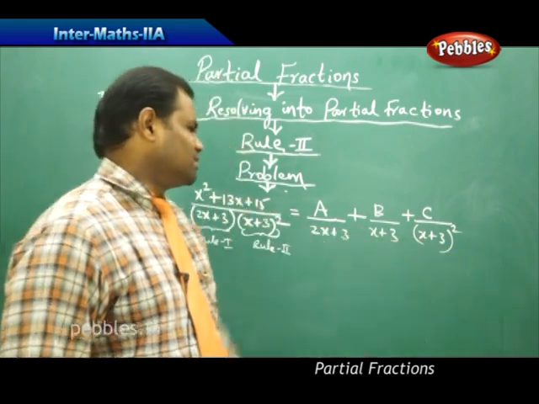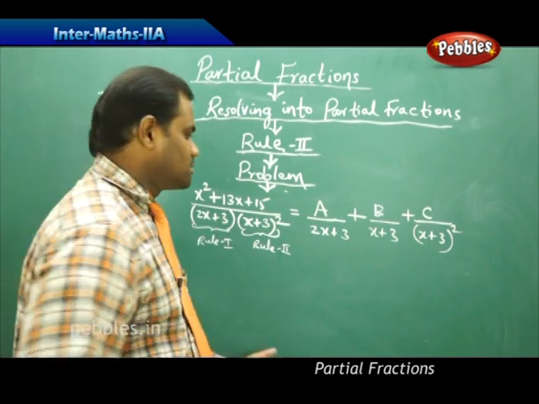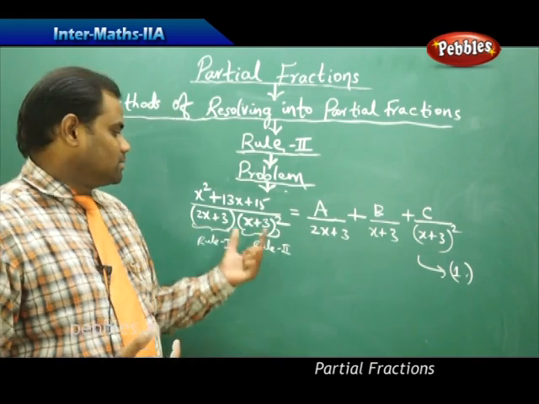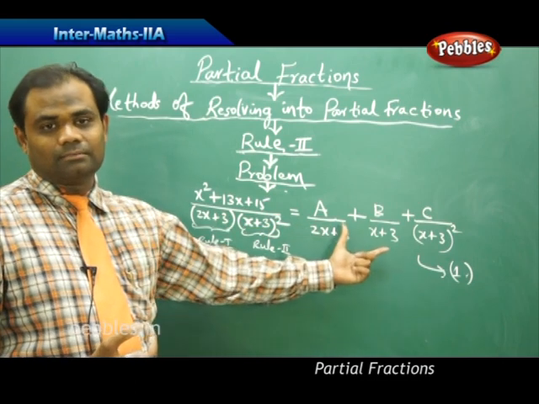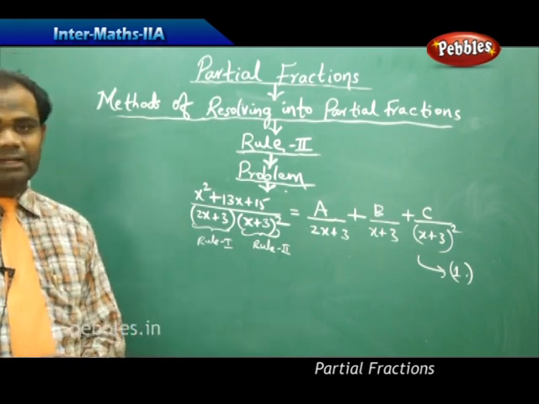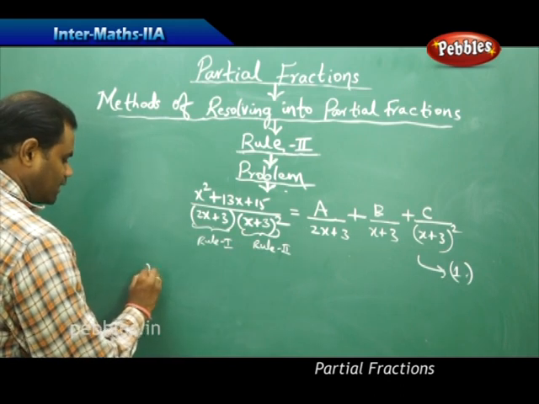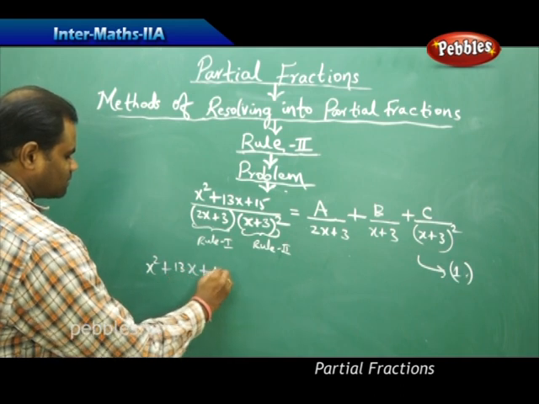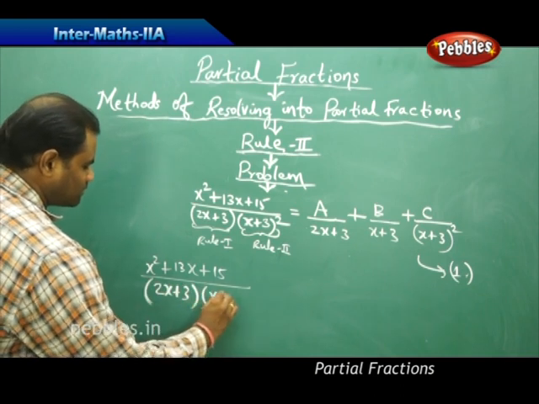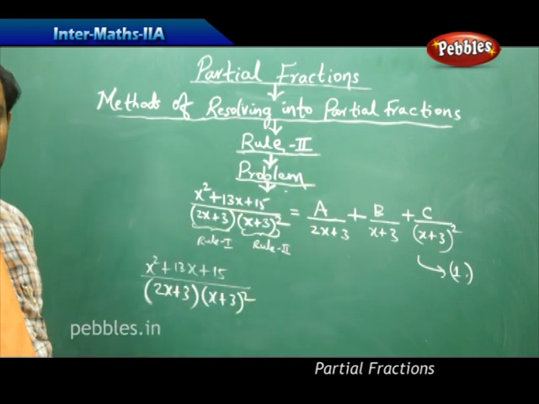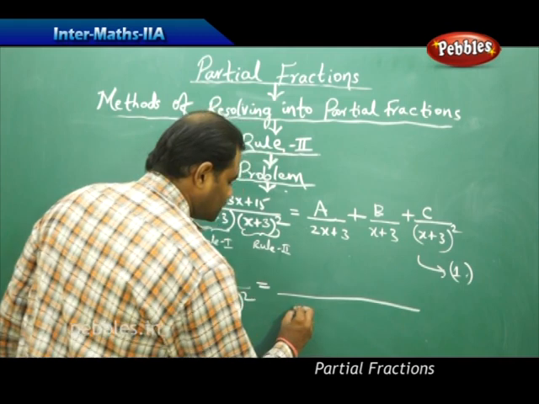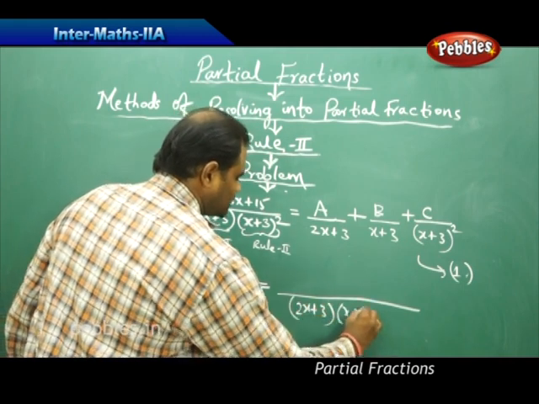So this ends here, and it is now the target to find a, b, and c and substitute in equation 1. So substituting a, b, c in equation 1, we then get the partial fraction of this proper fraction expressed as the sum of this, this, and this. So let's see how we can find a, b, and c. Now proceeding in a similar manner as in the previous problem, I have x squared plus 13x plus 15 by 2x plus 3 into x plus 3 whole square, which can be written as a by this, and so on, so that I take the whole LCM, which is 2x plus 3 times x plus 3 whole square.